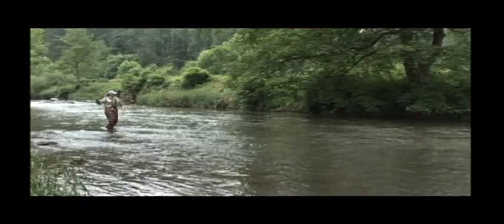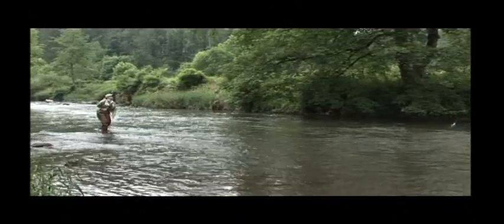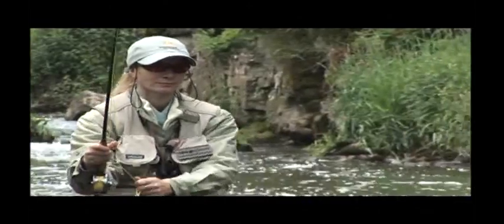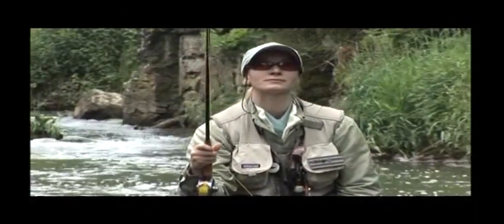Until about the 1960s, beginning of the 70s, the river was completely polluted. It was impossible for any fish or even any other being to live in there. But then the clearance programs, the sewage plants of cities and towns and villages started to work, and the river started to become a trout river again.